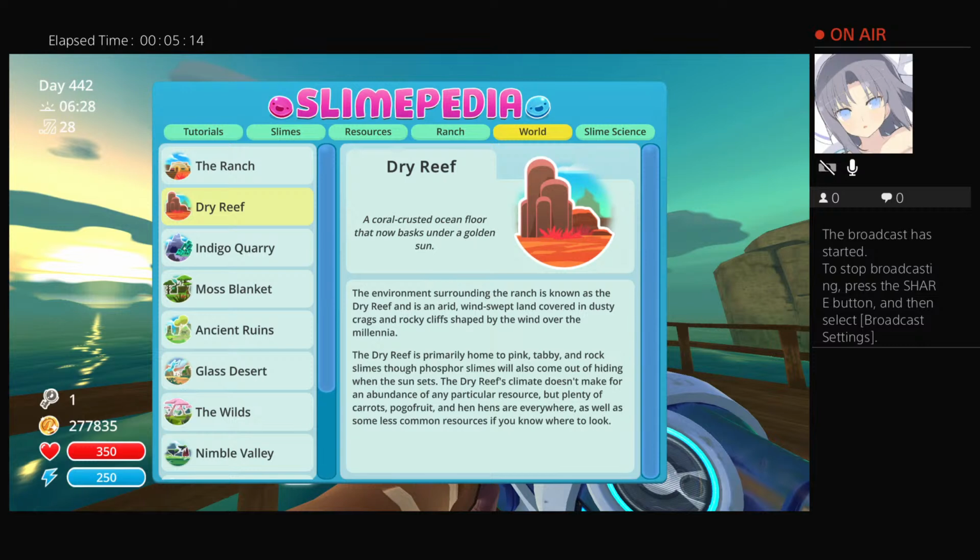The Dry Reef, a coral-crusted ocean floor that now basks under a golden sun. The environment surrounding the ranch is known as the Dry Reef and is an arid, wind-swept land covered in dusty crags and rocky cliffs shaped by the wind over the millennia. The Dry Reef is primarily home to pink, tabby, and rock slimes, though phosphor slimes will also come out of hiding when the sun sets. The Dry Reef's climate doesn't make for an abundance of any particular resource, but plenty of carrots, pogo fruit, and hen-heads are everywhere, as well as some less common resources if you know where to look.